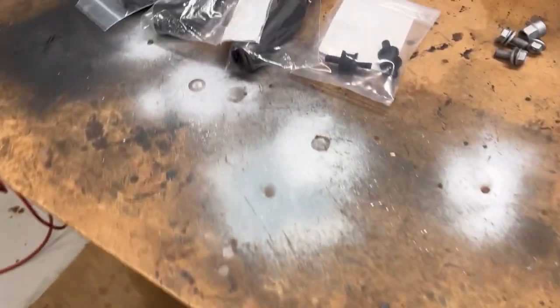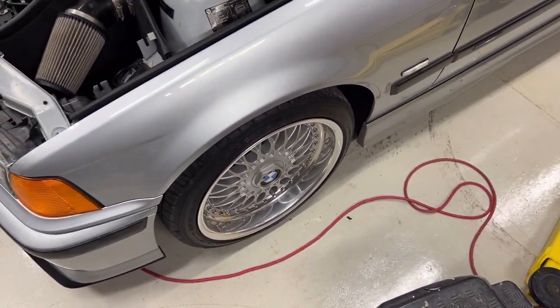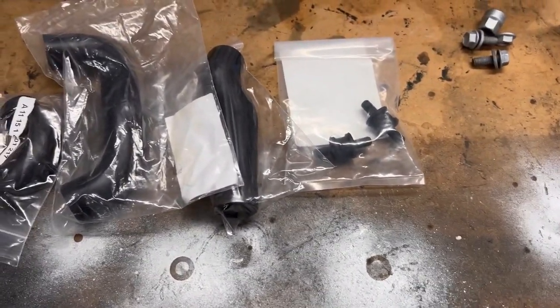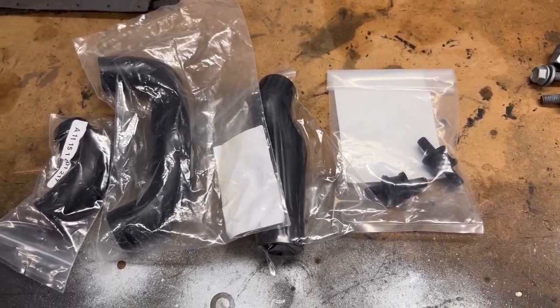Well, let's get this thing taken apart again real quick. Put these new stuffs on, and then we'll go for another drive. The audio on the last drive video I took completely got washed out by the wind, so I need to figure out where a better spot for my mic is. Yeah, let's get to it.